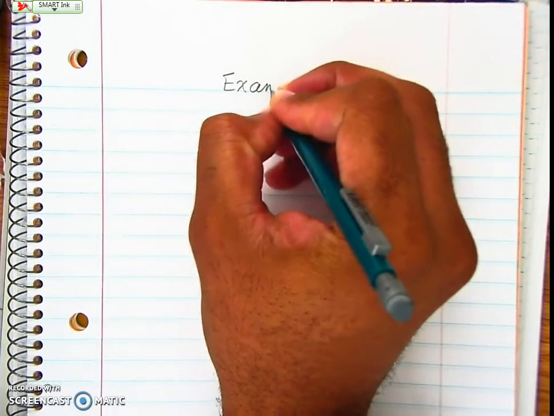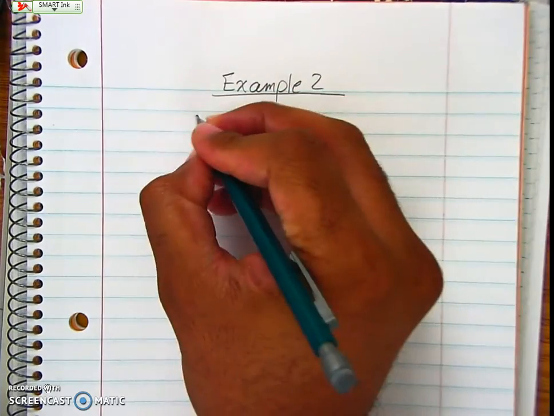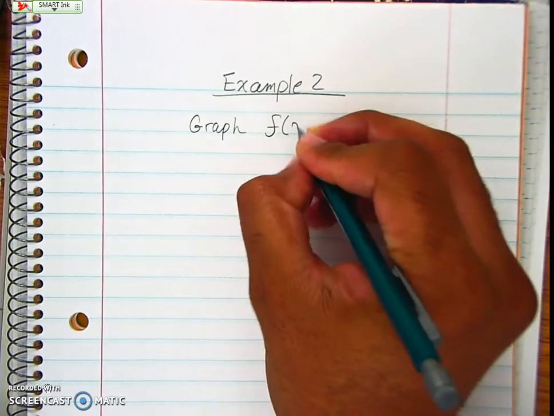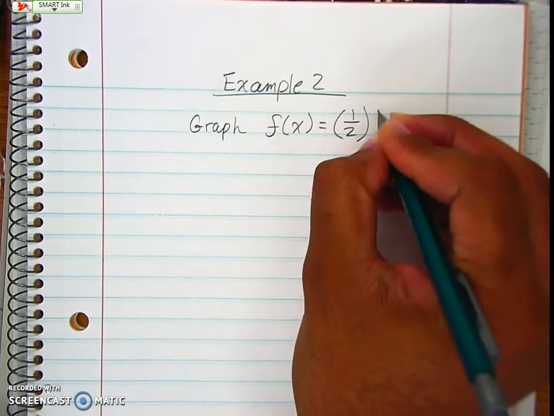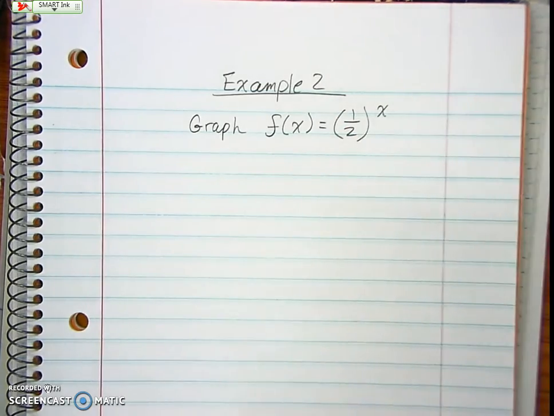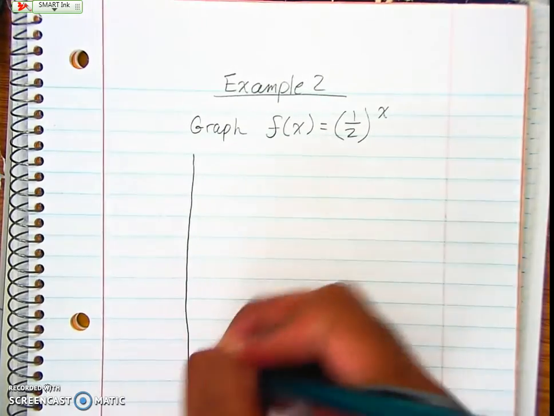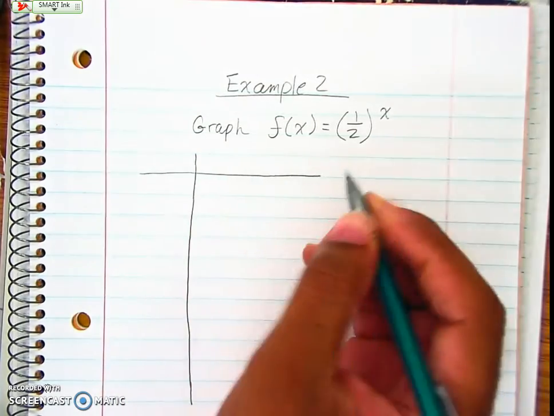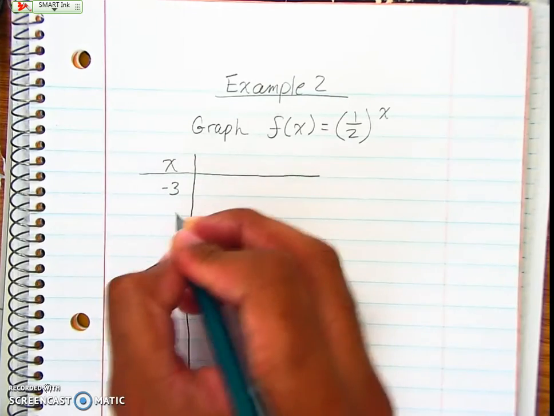This time I'm going to go a little bit faster, simply because we use the same information again, and we've already talked about flipping. So we're going to graph f of x equals 1 over 2 to the x power. Again, we follow the same process with the same x values. These x values do not change. So nobody should say they're confused or ask me, Mr. Hall, I don't know which one to use.